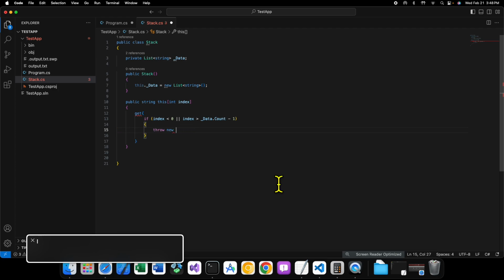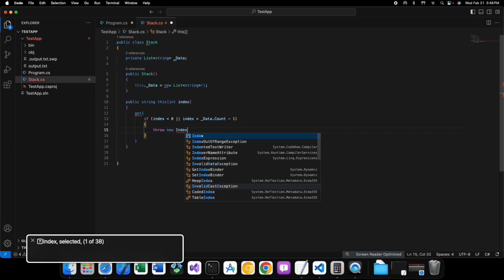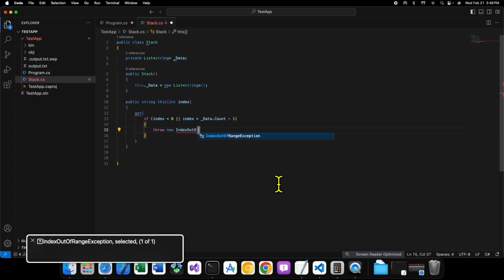Index out of range exception, sorry. I'm thinking in Java. Index out of range exception is what we need to throw here.